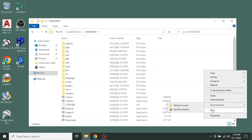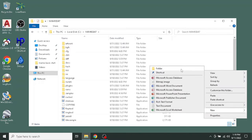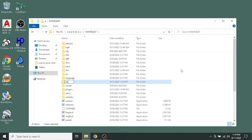After we've got our DAT file copied, we'll navigate to the root of our MAME emulator install, and we will make a new subfolder called DAT, and we will paste our DAT file into this new folder.